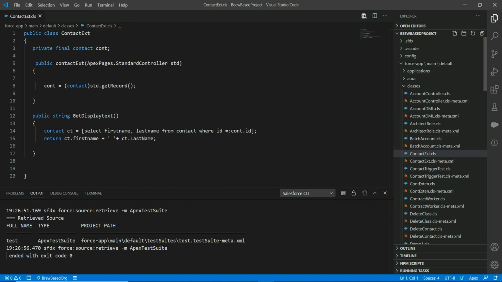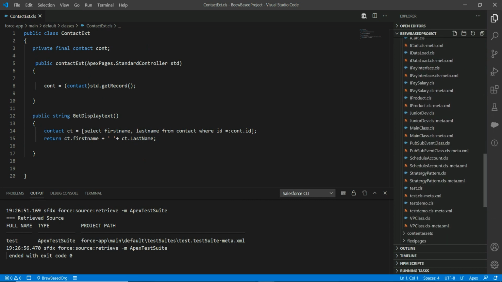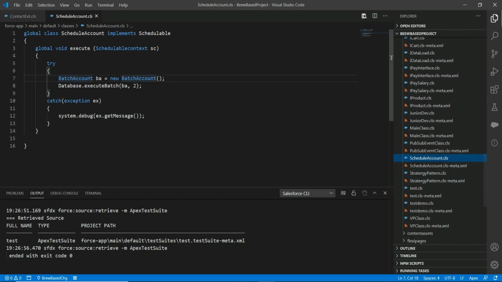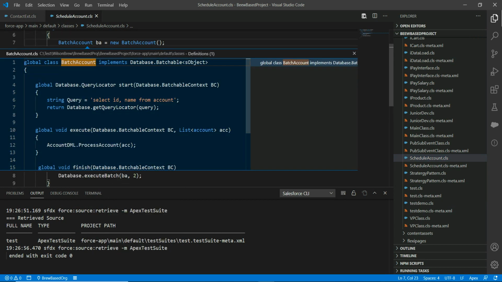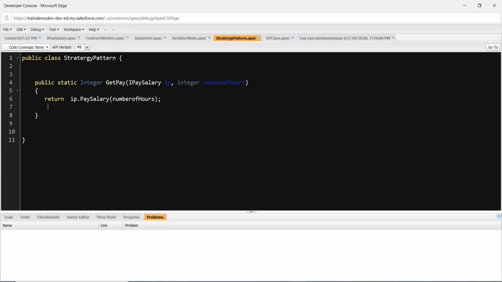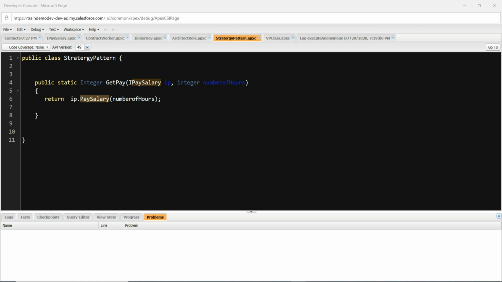Or if you do not want that, you can go to the schedule class again, and then right click, and then you go to peek definition. Voila, you can see, this is exactly the similar kind of experience you get in Visual Studio. This is exactly what I love about Visual Studio very much. In the dev console, if I wanted to view this stuff, I can't do this here. It won't take me anywhere. I mean, unless, I select here, right click.